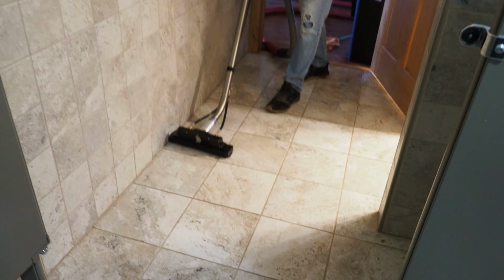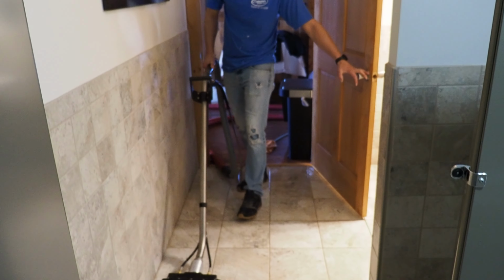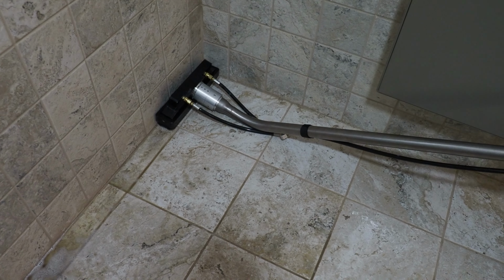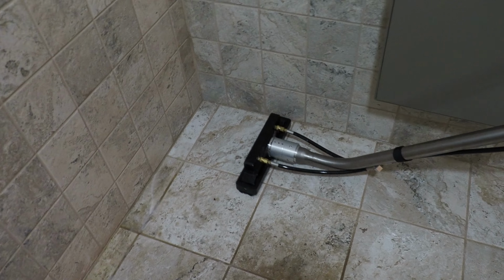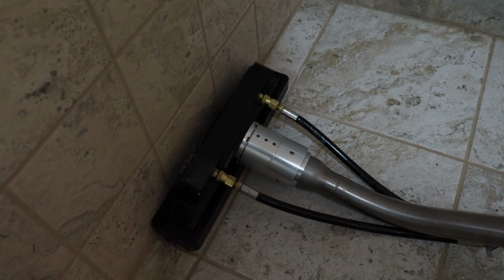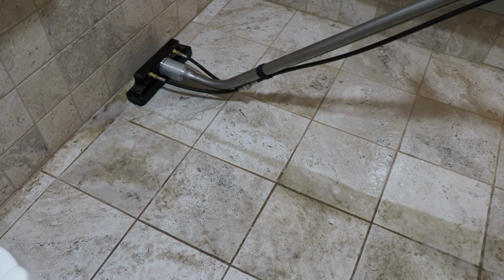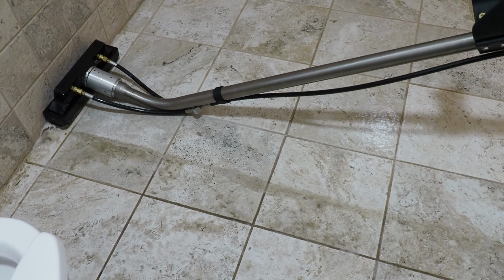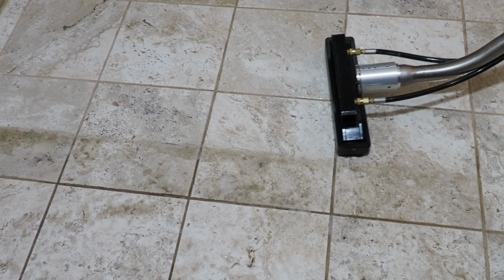So you saw how we were scrubbing on the last one. Now we're not. Now we're rinsing. It leaves it so dry. So that's where it does a little bit of that push. You'll have to do the old... Yep. Tilt the head down and pull her back. Perfect. Go. Boom. Just like that. You can hardly notice a difference at all.